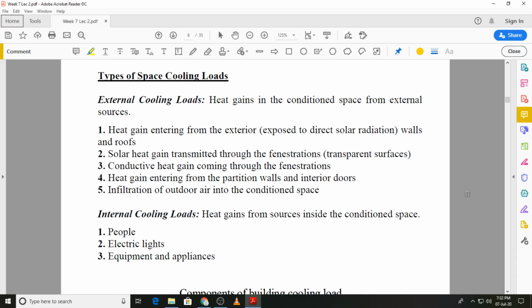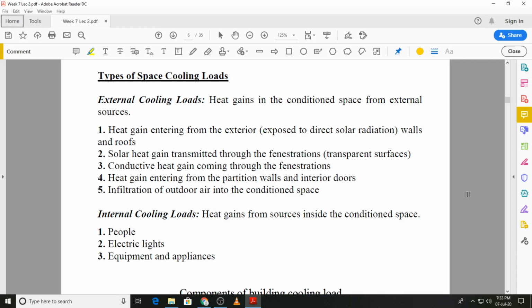So when we talk about transparent surfaces, the portion of the incident solar radiation that is transmitted has to be also accounted for separately. There will of course be also conduction through those transparent surfaces. That is, if you have a glass window, that glass has a certain thickness, it has a certain thermal conductivity, and that means there will be conduction across that window pane. So one of the surfaces will be at a different temperature on the outside, that surface on the inside will be at a different temperature, and we can calculate the conductive heat gain as well.